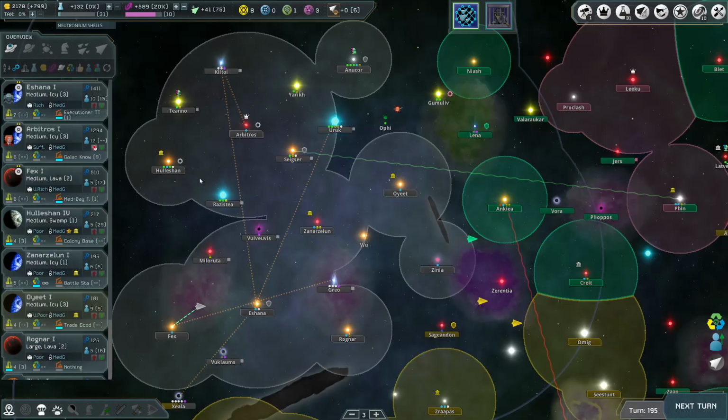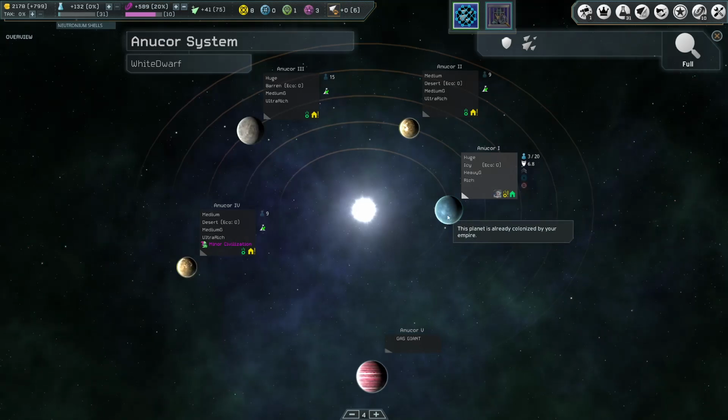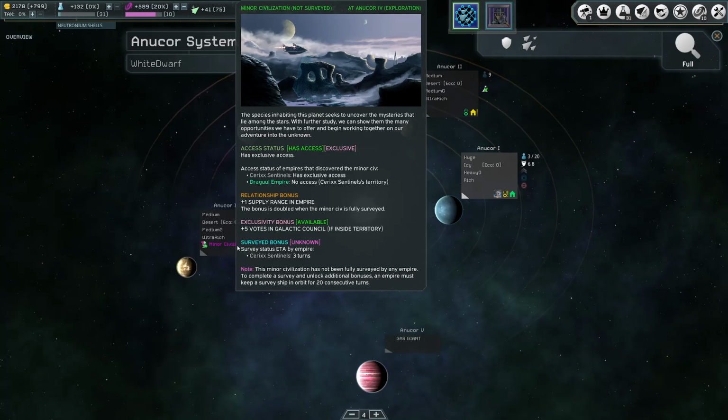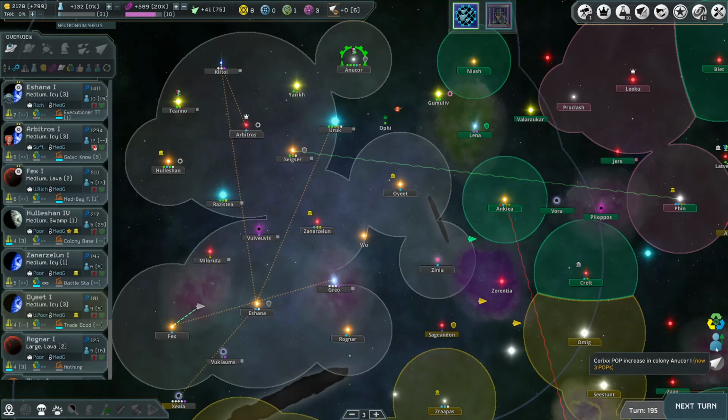Let's see. I did colonize this huge icy planet. It does have heavy gravity, but it's a good planet, and there's lots of other good planets here. This planet is good as well, but I don't know that I want to wipe these guys out. We'll see. We have 3 turns. It's going to be a long time before these are ready anyway.